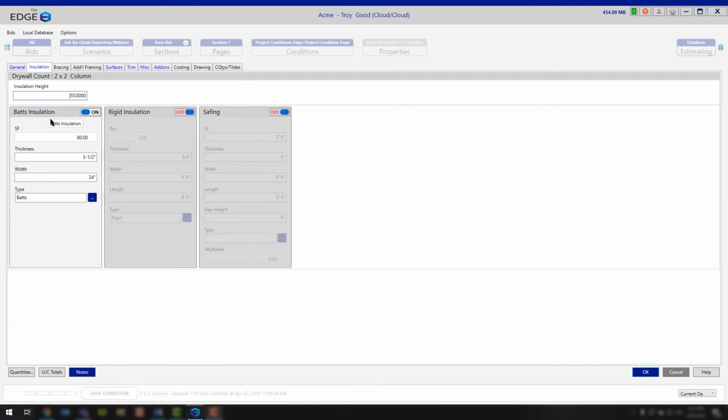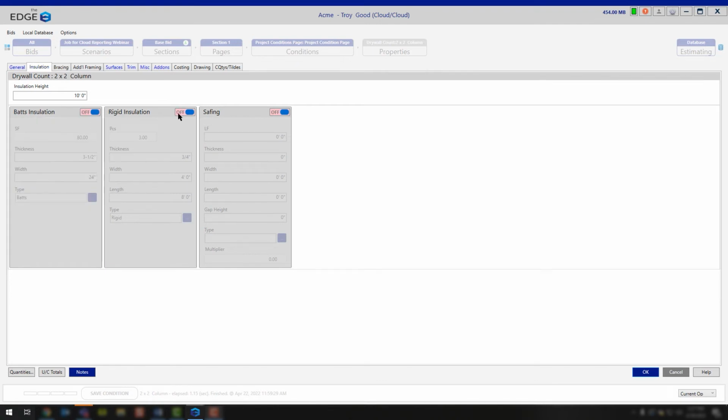Continuing down to bats. So now here we're asking the square footage of bats that you're putting in. In this case, we just know that it's 10 feet tall and that there's 8 lineal footage. So you do the math, we get 80 square foot, and we throw that number in. What's the thickness of insulation that you're going to be running? How often are your studs going to be spaced, in this case, on your column? And then what type of insulation are you going to be using? So again, the width here is, we're doing 24-inch spacing, so we're going to be ordering that 24-inch wide sheet of ISO.